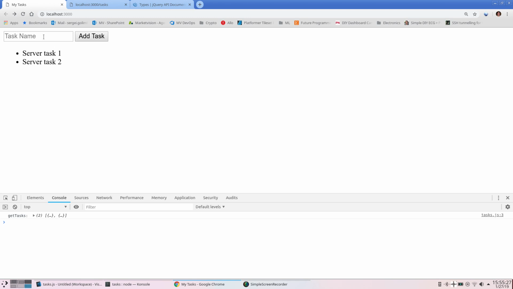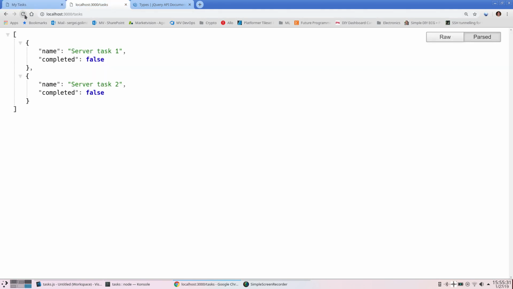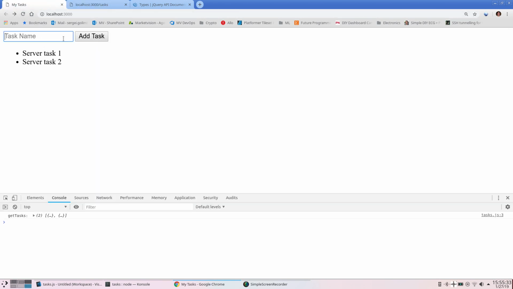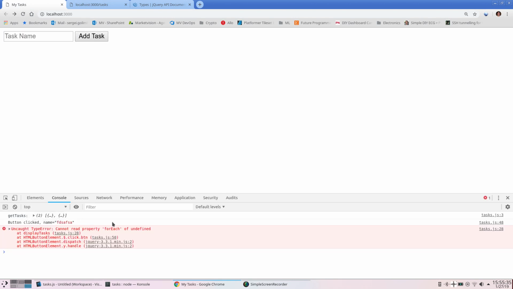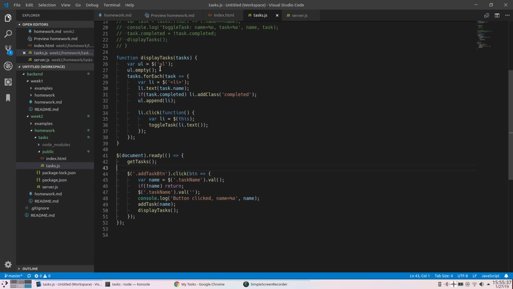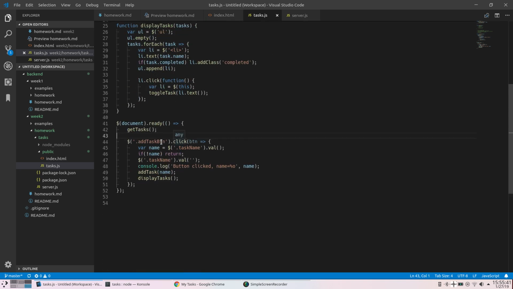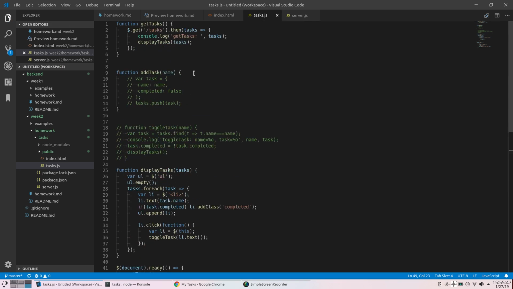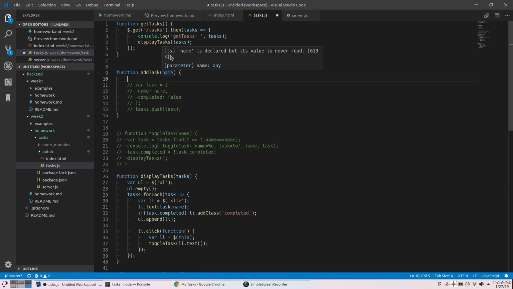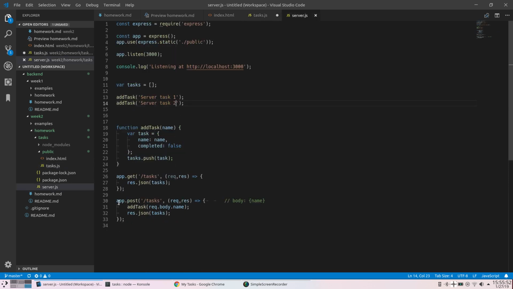So let's go ahead now. The next step here is to be able to add tasks, right? Because if we refresh this, we see our server still has 2 tasks. I want to be able to send a task to the backend. And right now our click handler here, we're still calling display tasks afterwards. We don't want to do that anymore. So for add task, we need to send a post event to the server that will trigger this route handler, right? And we're going to just have a body that has name in it.